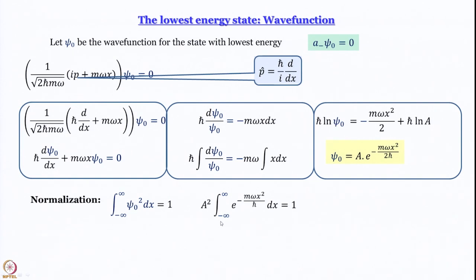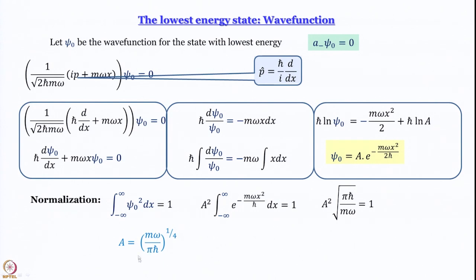Generally, if you are asked to work this out in an exam, the value of this integral has to be given, right. So, believe me when I say that this value is root over pi h cross divided by m omega. So, A square multiplied by root over pi h cross by m omega is equal to 1, rest is simple, square root of m omega by pi h cross is equal to A square. So, A is equal to m omega by pi h cross raised to the power 1 by 4. Of course, you can ask why have I not taken the negative root, I could have, does not matter. For wave function, actually you have to define one wave function and work with respect to it. So, if you want to write minus, be my guest, but generally wherever possible we keep the positive value, that is the convention.